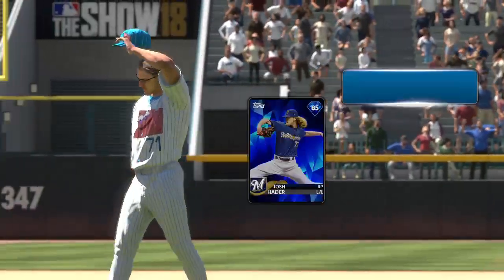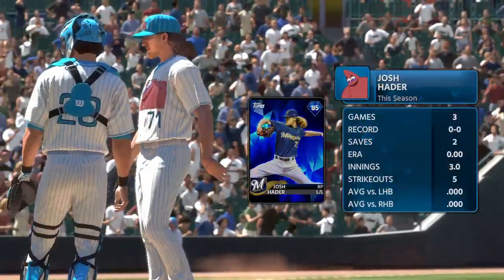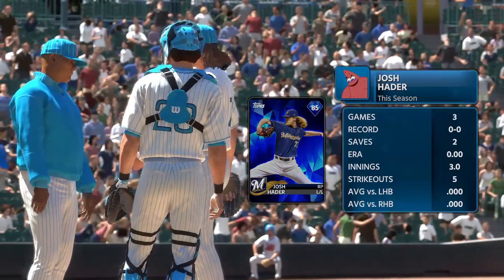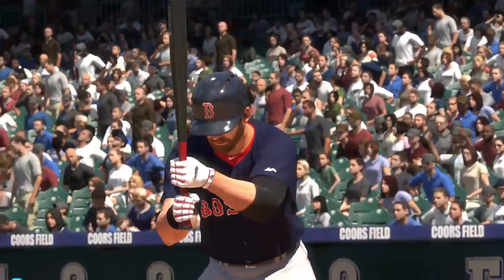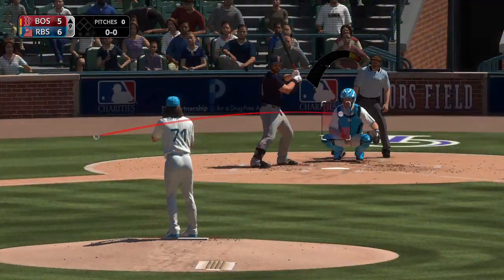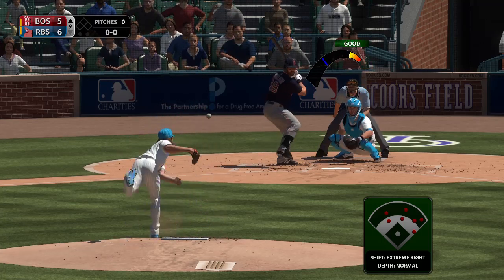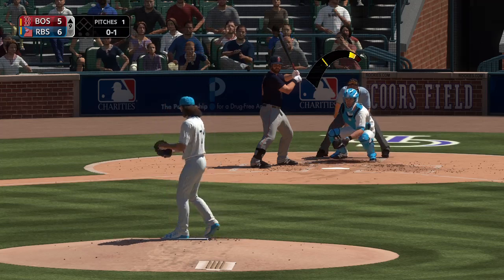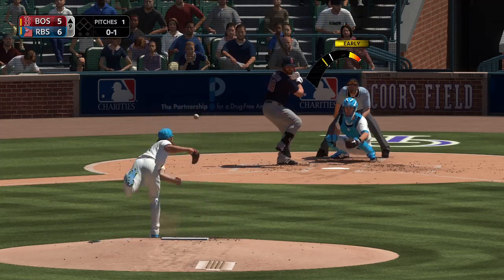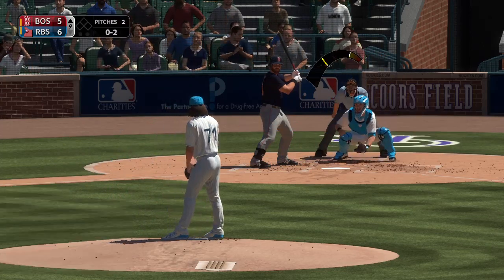Josh Hader comes on from the pen, hoping to finish this one off here in the top of the ninth. Here's the first baseman now, Mitch Moreland. He'll be the one to lead it off, needing one to tie in the top of the ninth. And hey, it was a breaking ball to boot. This guy's a pretty good off-speed hitter. You could tell by that last at-bat, he wasn't fooled at all. He sat back, waited, got the breaking ball, and didn't miss it.